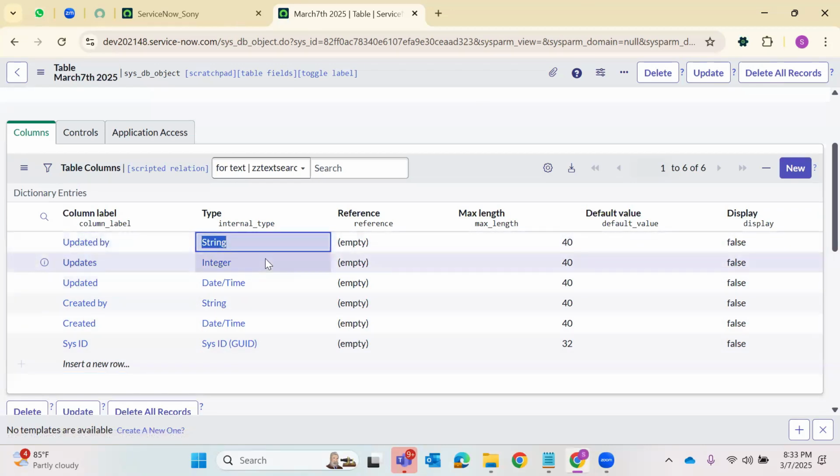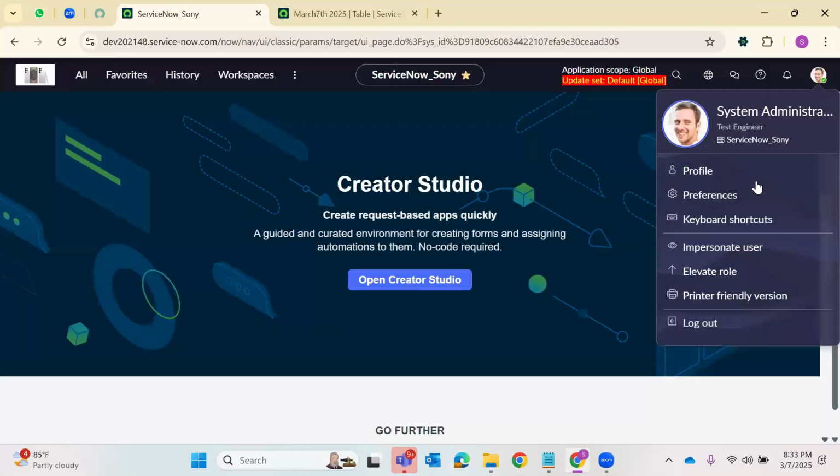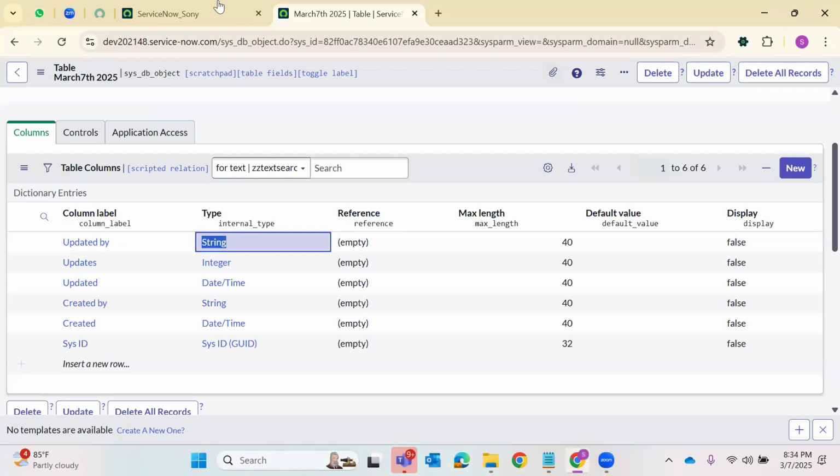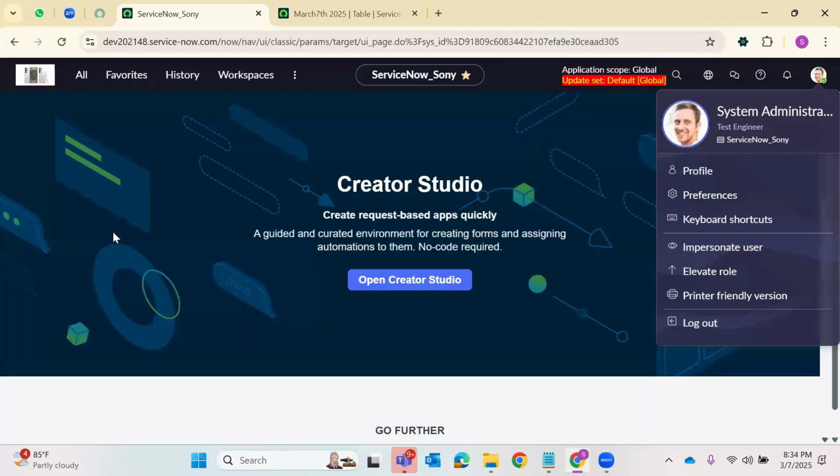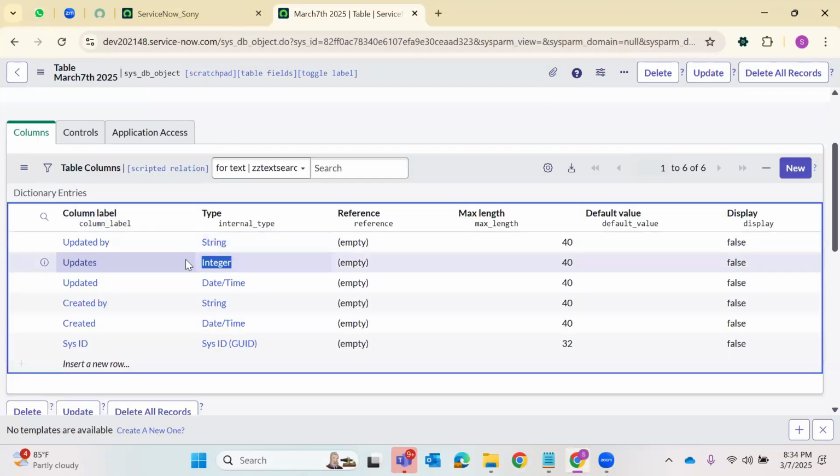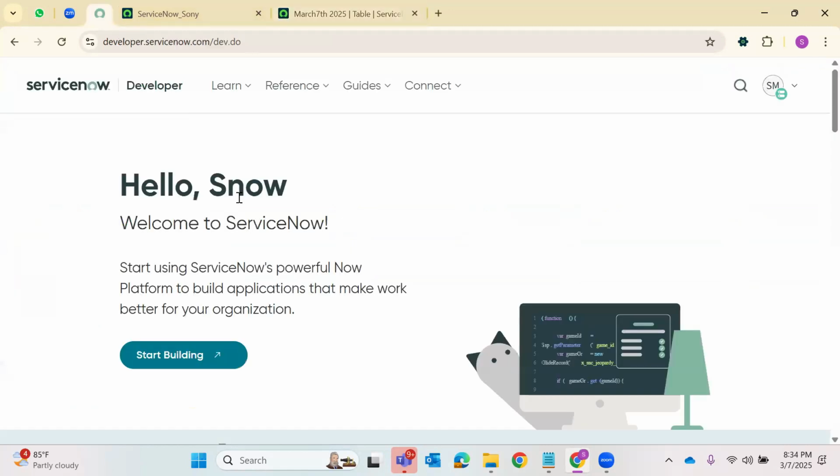Because I made the updates, it will check the profile of whoever did the updates. Let's say if it is Venkat, it reflects as Venkat. If it is Rishi, it reflects as Rishi. Updates is how many updates were made, the count of it, an integer value. Let's say I have done 3 updates, so it will give the result as 3, an integer value. Is it clear? So from the theory also, they are discussing the same here.